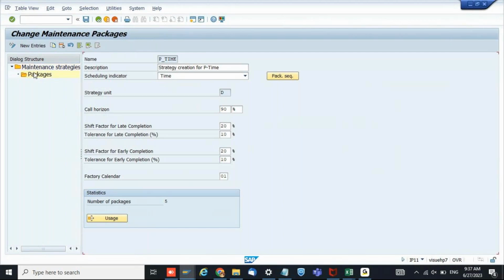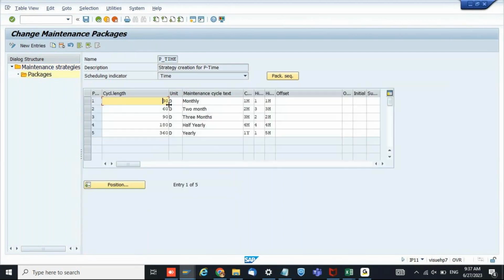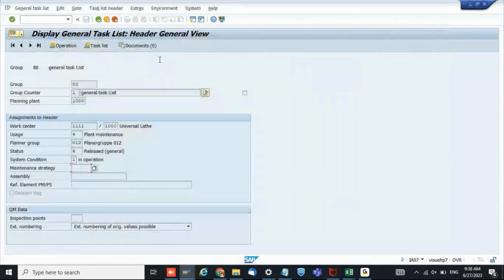If we come to package, then here we can maintain 30 days, 60 days, 90 days, 160 days. So this strategy we can maintain in our task list. This is the main difference between the single cycle plan and the strategy cycle.